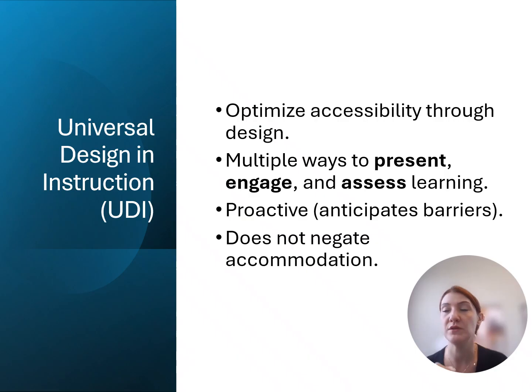This is important to note. We're not intending to replace the idea of accommodations. You will still have students in your courses who will have individual accommodations. However, it may minimize the need for those types of accommodations because you're making your course more accessible for the greatest number of people in its initial design and inception. And one of the ways we're really going to highlight for doing that is the key principles of universal design, really. Finding ways, in various ways, to present information, to allow students to engage in learning, and providing multiple ways of assessing that learning.